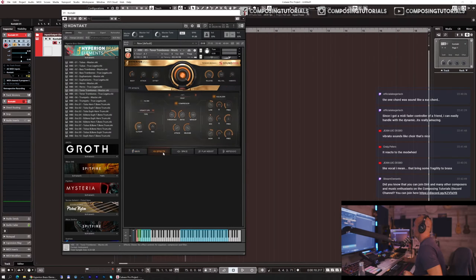So, okay, let's see. We have effects. Filter should be self-explanatory. Ouch. Who the hell puts the resonance in a default patch up like that? Will definitely kill your ears. So, filter for sound design stuff, compressor. That's a little bit of body.